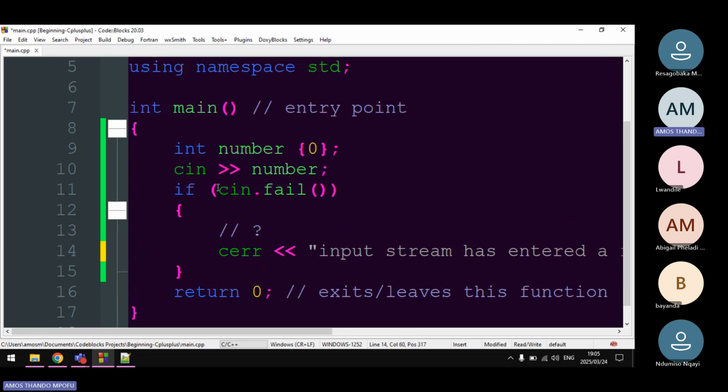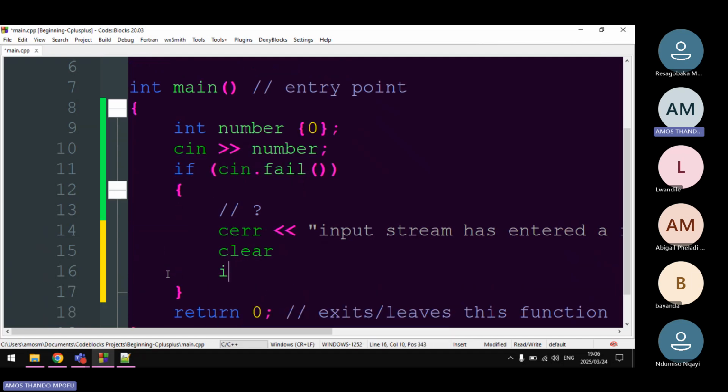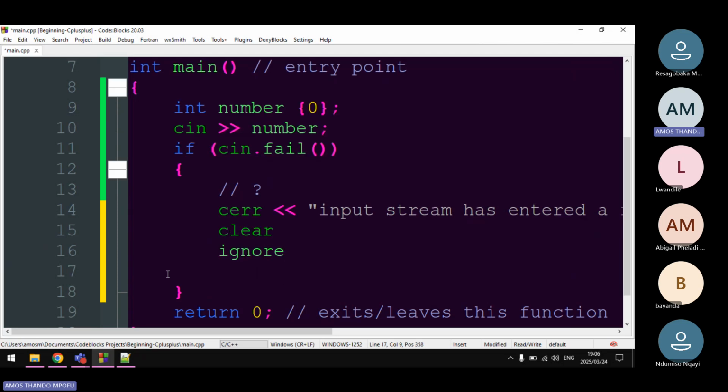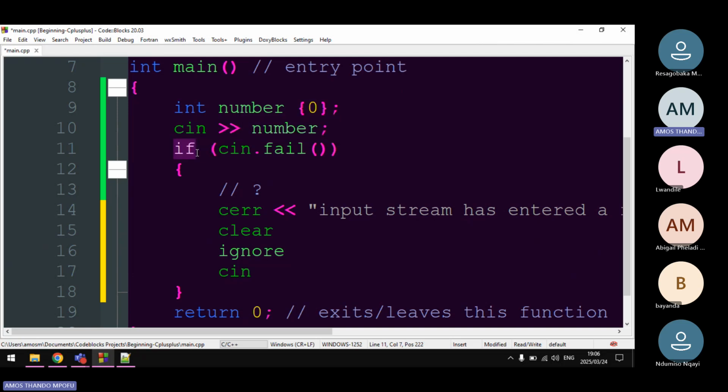I feel like you start to understand why we use a while loop. If you use an if statement like this, remember an if statement checks once. What if in here you use the clear method, then you remove what's in the buffer using the ignore method, then you try again to get input. Remember, an if statement does the check once.